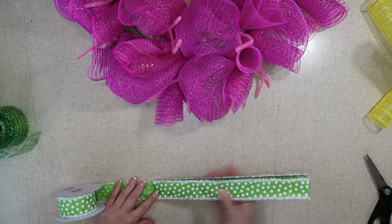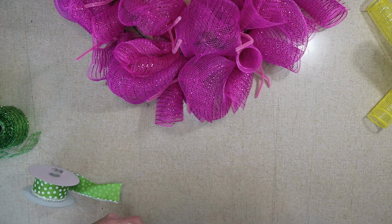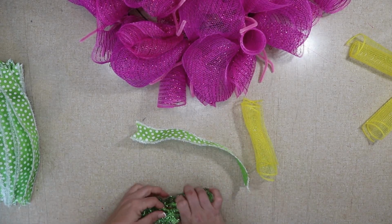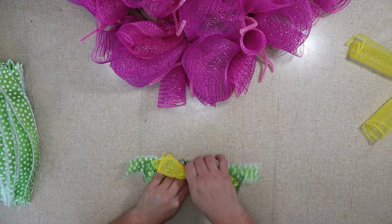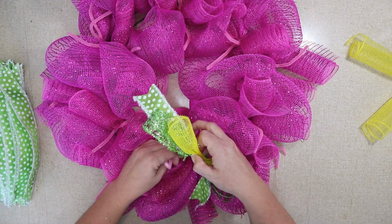And this ribbon actually has white fur fuzziness on the outside. It's really cute where the wire is. And I'm cutting those at 12 inches, and I'll also need 14 of those, and I dovetail the ends. And then to add it to my wreath, I do the ribbon, the tinsel ribbon, and then my yellow curl.